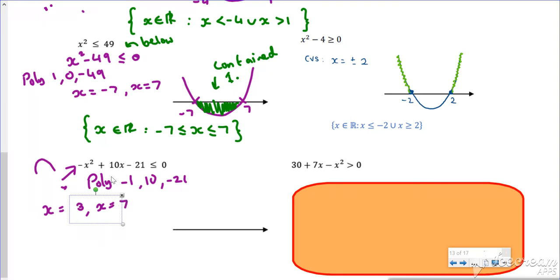There, so I've got to remember now it's an n-shape, so just be careful with that. So 3 and 7. There's my 3, that's my 7. So I'm looking for below, I'm going to change color.